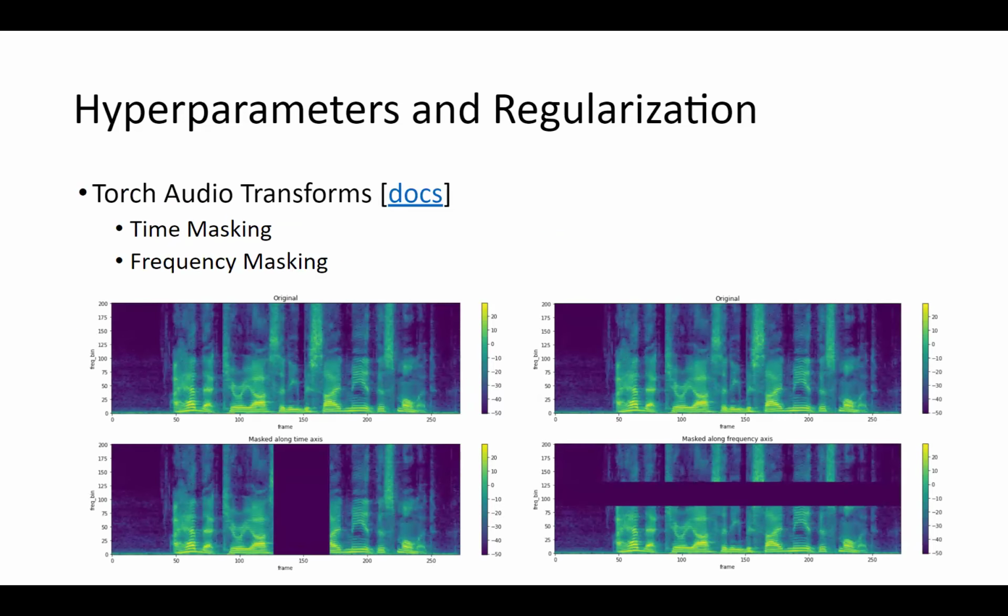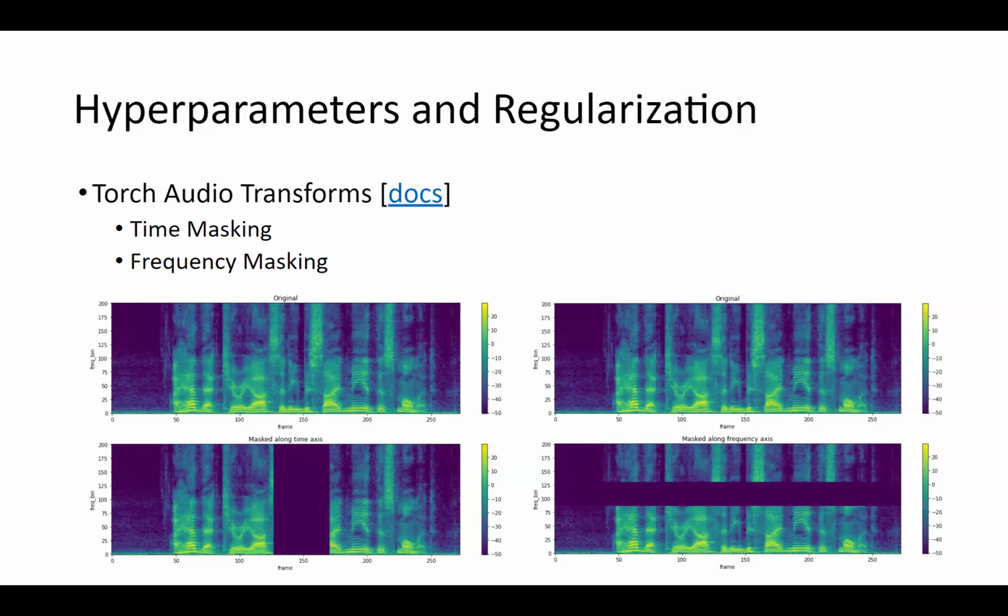Another thing that you can maybe implement is time and frequency masking. Time and frequency masking can be used to prevent overfitting and improve generalization for this homework. Your input MFCCs represent both the frequency domain, which is the y-axis, and the time domain, the x-axis. Time masking essentially involves applying a vertical mask, whereas frequency masking applies a horizontal mask to the MFCCs. These masking operations ensure that you do not overfit to the training data.